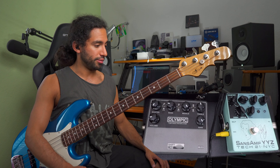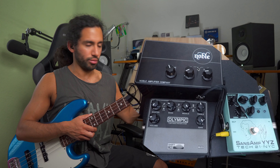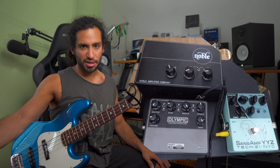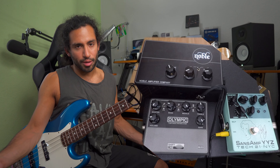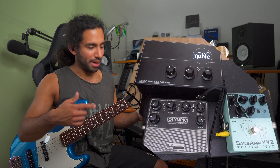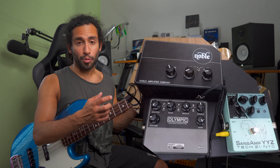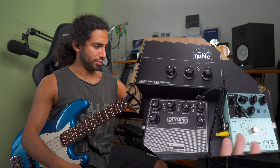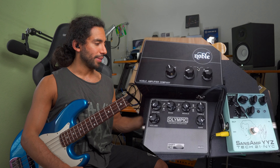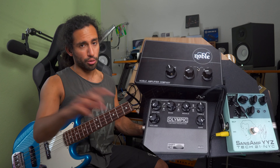Or you use the bass EQ of one and the treble boost of the other, and use the last one because it has a really great DI output. In my case, you probably don't see this but I have my Noble DI — it's not in the signal chain but it's always at the last spot of my pedalboard because the DI sound on there is amazing. So I fit everything into that and send it to the front of house, placing EQ or drive before it and then also boosting some EQ on the Noble as well.